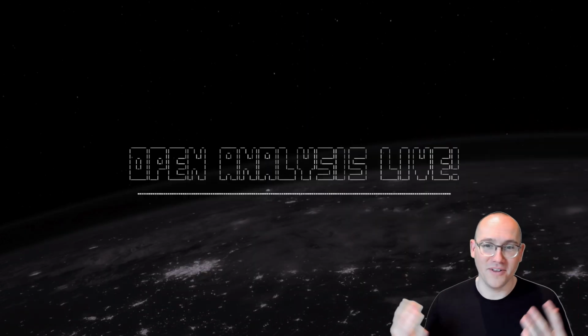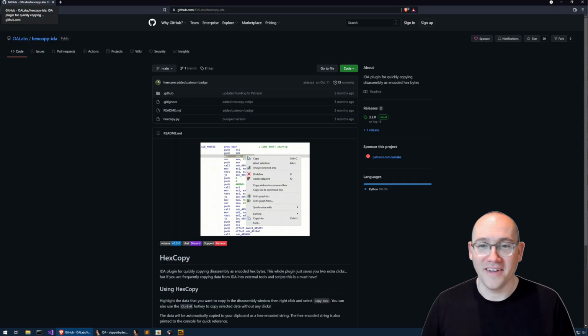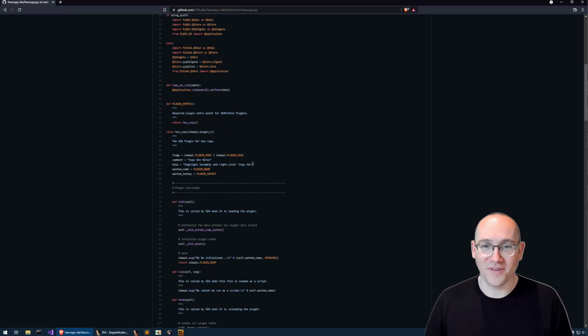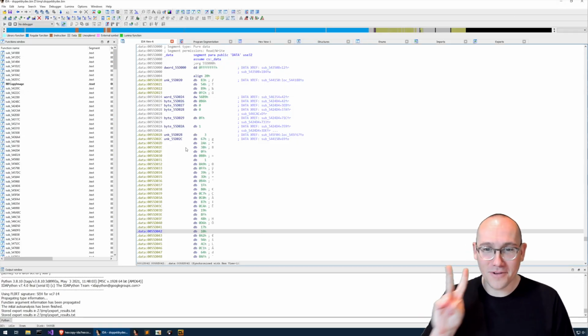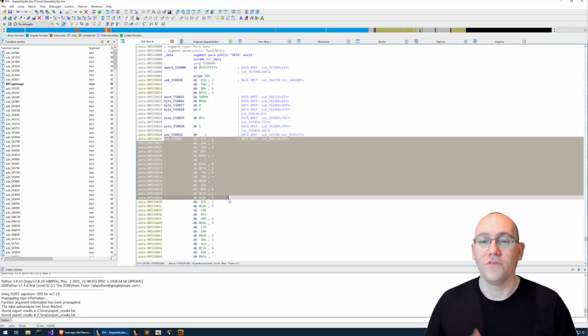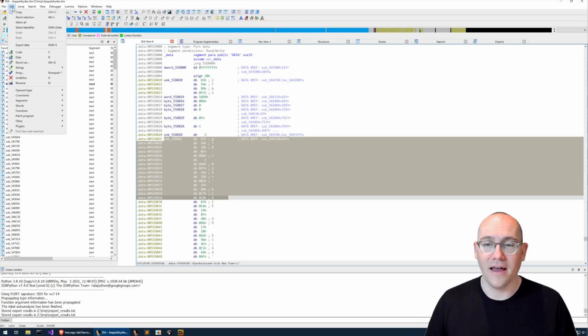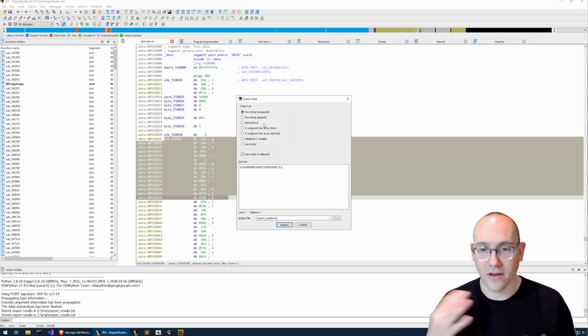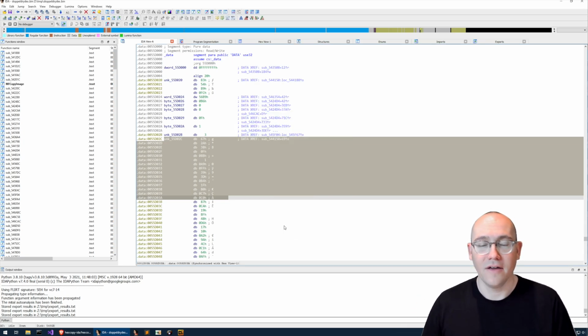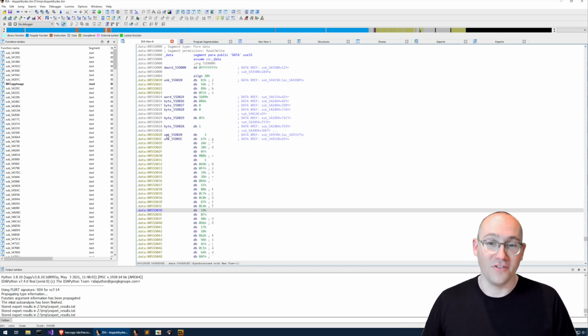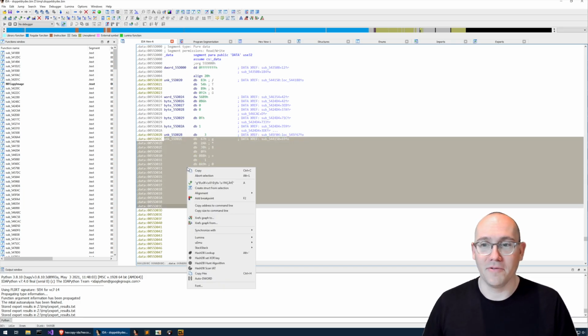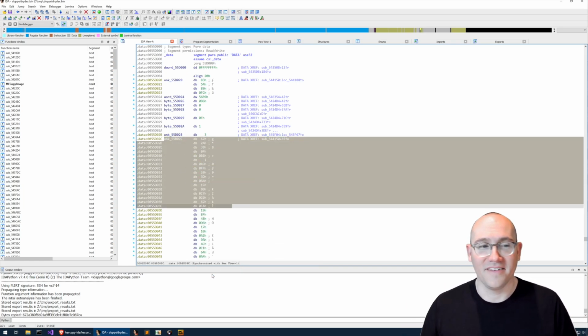One. You guys probably already know what it is. It's HexCopy. I wrote it myself. It's like four lines of code and it replaces two clicks in the IDA command shell. So in IDA, if you want to copy some data as a hex encoded string, you have to copy it, and then there's two clicks to copy as hex encoded data. For the plugin, it's just one copy. You just highlight, right click, then HexCopy. So it saves me one click and I use it daily.